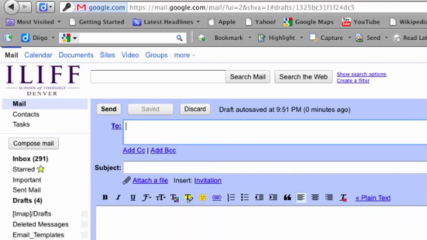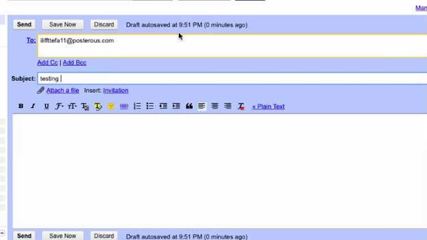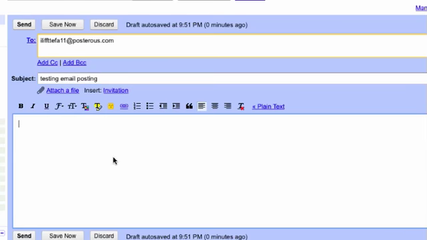So in here, if I wanted to post to our site, I would just type in our site email address, which is the same as the URL, just at posterous.com instead of .posterous.com. So it's iliftttefa11 at posterous.com.